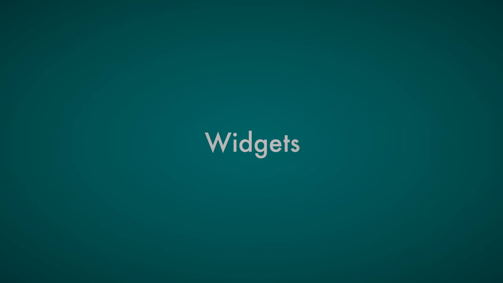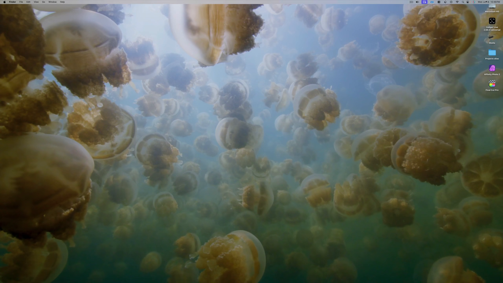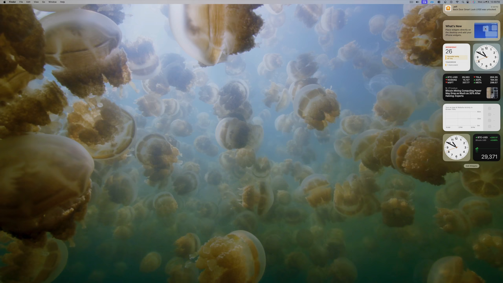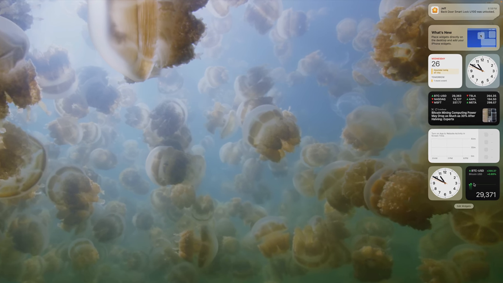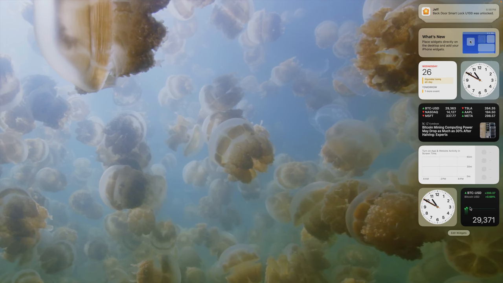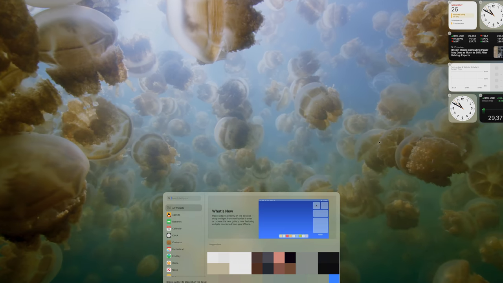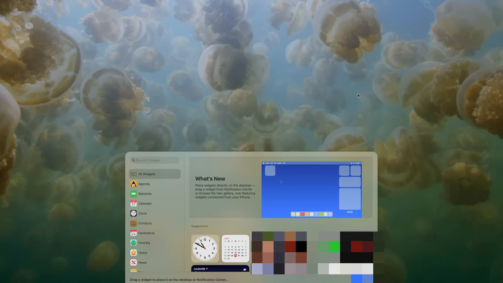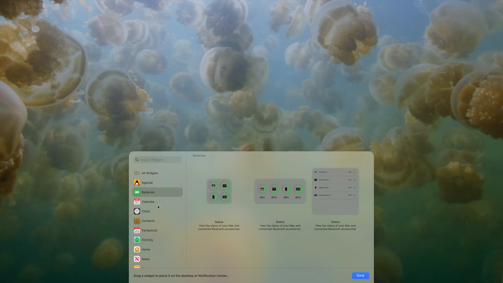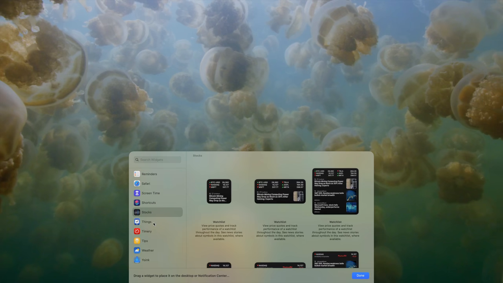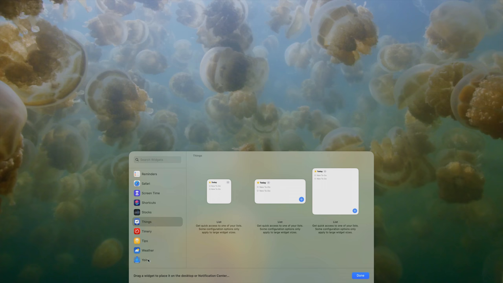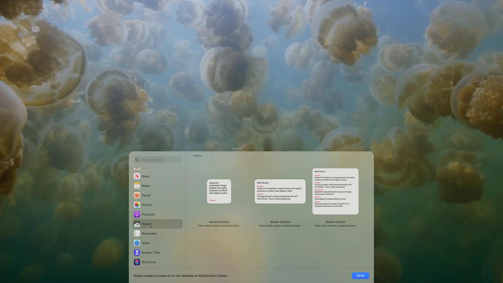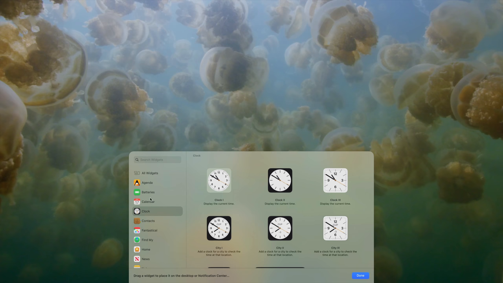Now let's talk about widgets, because widgets get a massive upgrade in macOS 14. So if you click Notification Center, you see this is how it's been for a while now. You have your widgets dedicated in the Notification Center. You can go in and edit those if you wish to do that. But you'll notice when you click Edit Widgets, you get this right here, an enhanced widget gallery. So this will showcase all the widgets that you have on your Mac. And it goes a little bit beyond that. We'll talk about that in just a second. It's actually a really, really cool feature.